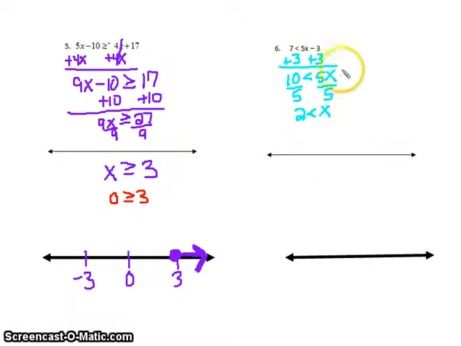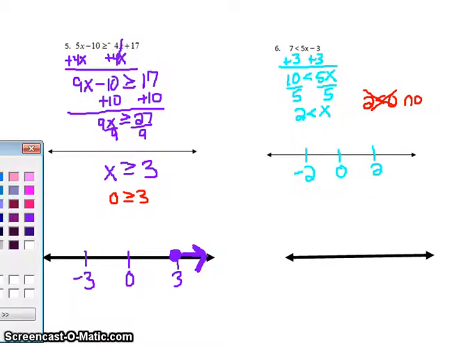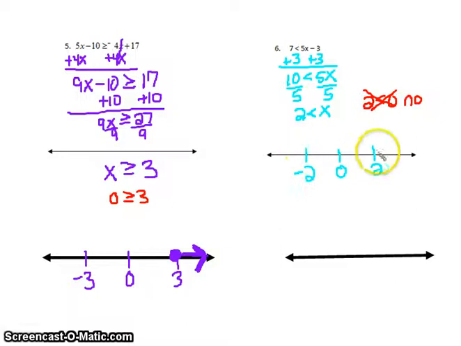Now, in graphing this is something that we've got to be careful with, because some of us are still doing the point thing, but if it's written this way, can we do that? We've got a 0, we've got a 2, and we've got a negative 2. If I check my 0, is 2 less than 0? 2 is not less than 0. That doesn't work. So I do not go this way. I have an open circle on 2 because it's just less than, and I'm going to go to the right.